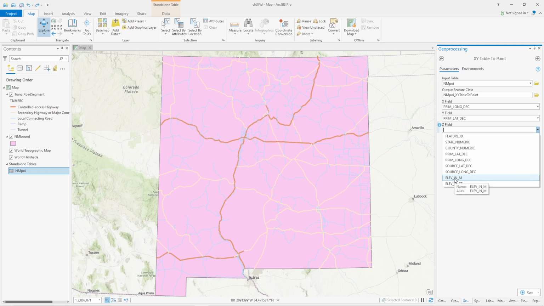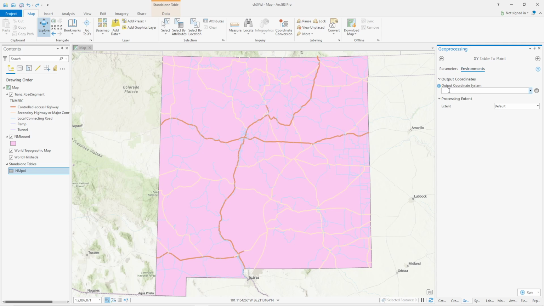I think there's also an elevation field, and if I'm using latitude and longitude, I can assume I'm using probably a UTM or just WGS84. But in my case, this coordinate system is in meters, so I'm going to leave the elevation in meters. That might be nice. And I can put the output coordinate system as my current map.